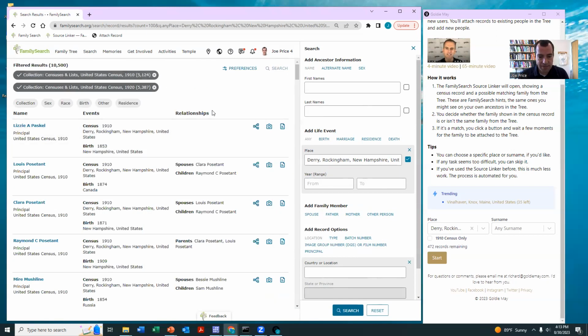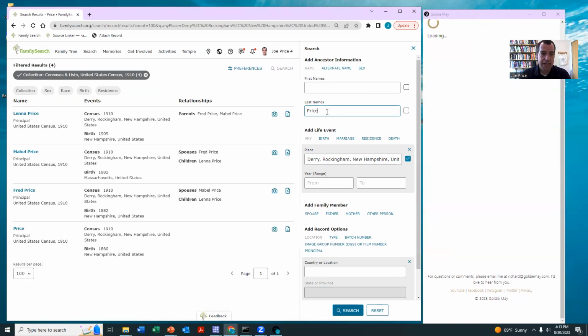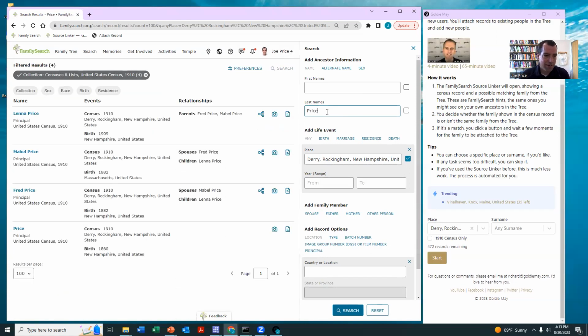So you can see we have about 10,000. And then again, the nice thing is if you ask your missionary, hey, what are some of the people you're teaching right now? Maybe I could just search for the Prices as well. So then again, that would filter my list down. Now there's just 4. Notice that a lot of them are here on the tree. So I have this interesting person on the tree or in the census whose name is just Price. So I'd have to maybe go look more at that.